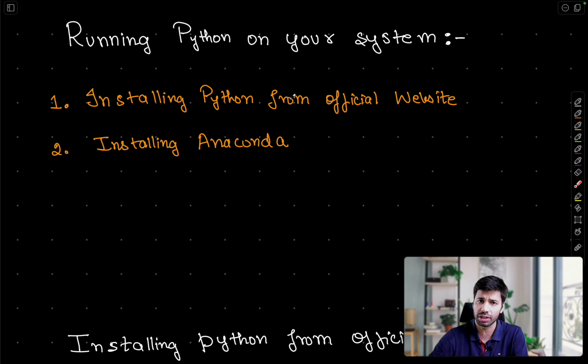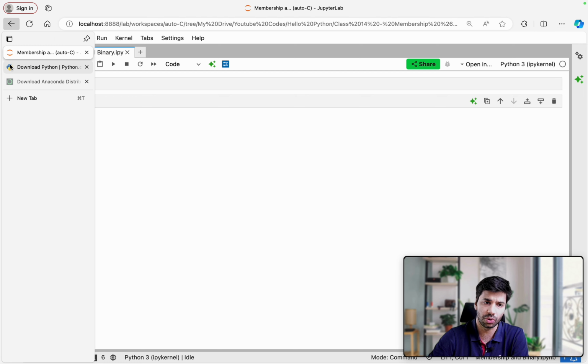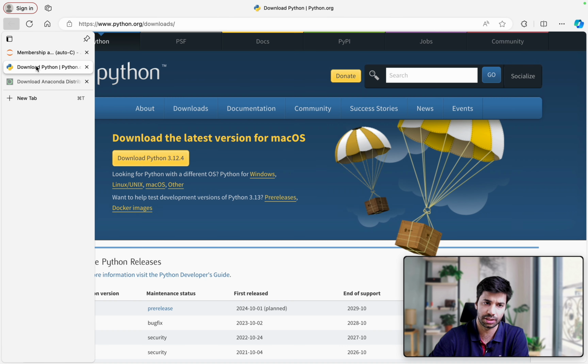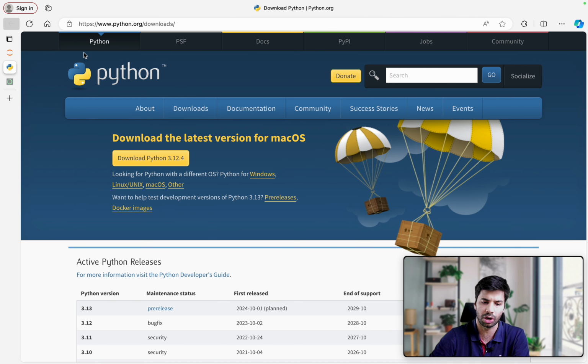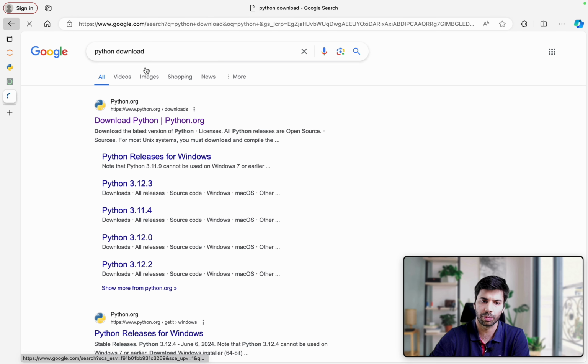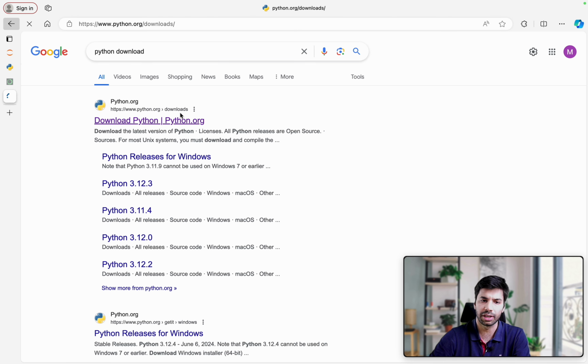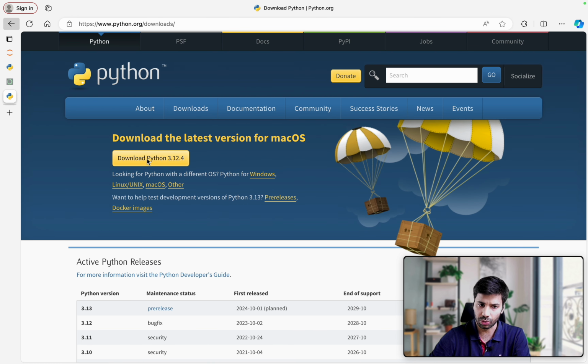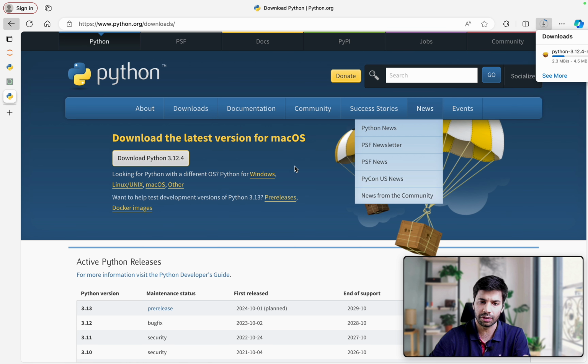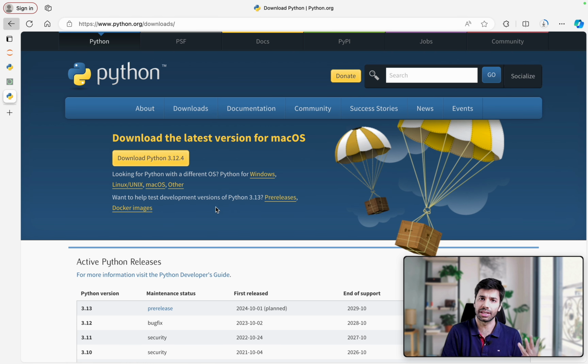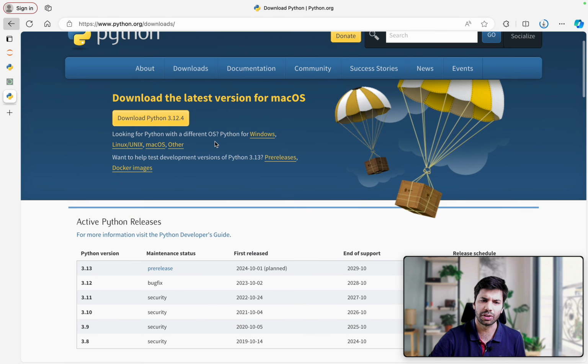There are majorly two ways which we follow. Let's say we go onto the download Python website. You can just search "Python download", and it will take you to this page. Normally it will identify your operating system by itself. In case it faces an issue, you can see different OS options from which you can select yours and make sure that you are downloading the right one. Other versions are also there, but I would suggest that we use the latest version only.